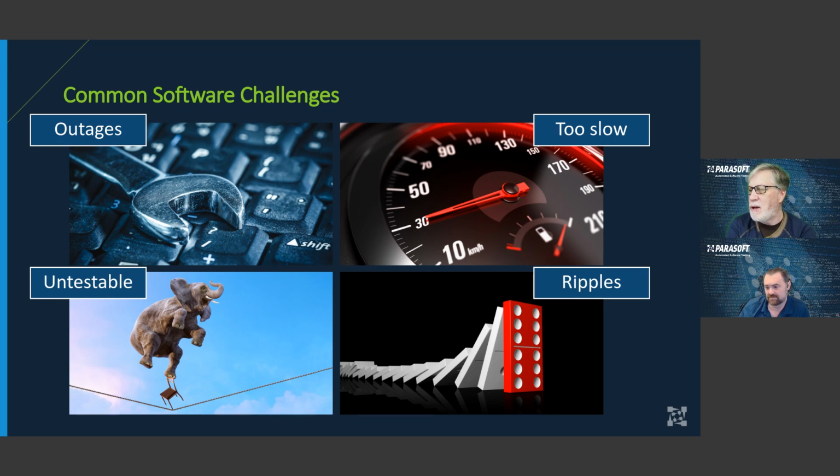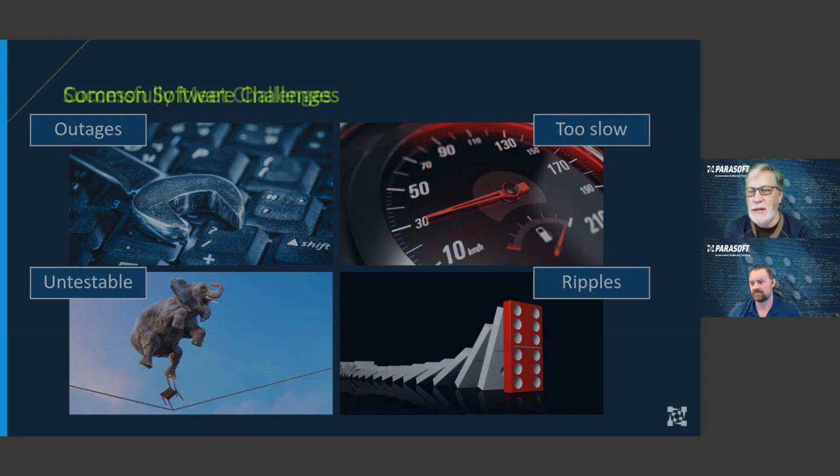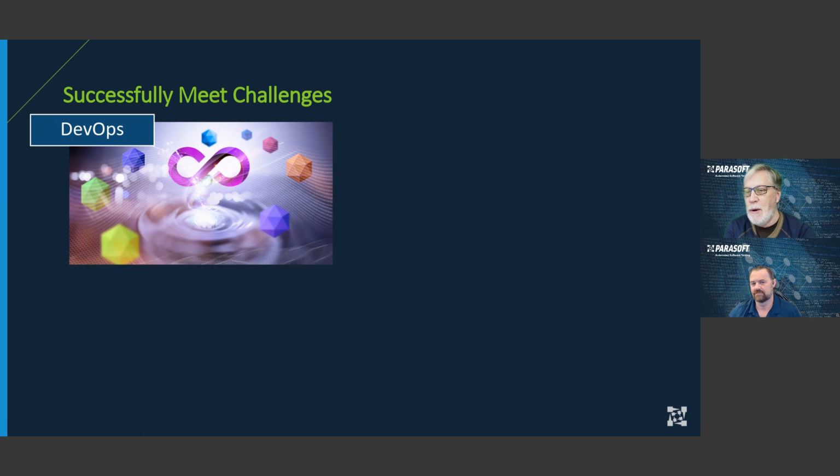Another thing I like to talk about is how changes, even tiny things, sometimes ripple through the system and can take the system down. Anybody who's written code for a while or tested for a while knows that you can make the most innocuous little code change and suddenly break things elsewhere in the system. So you need to make sure that the testing is taking into account everything necessary to validate a change. But there are some things out there that help us meet these challenges.